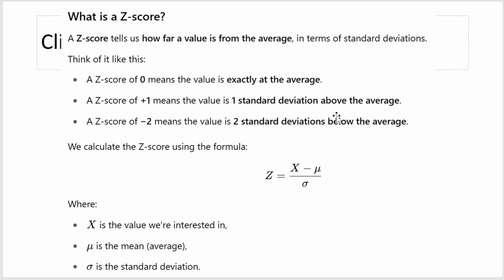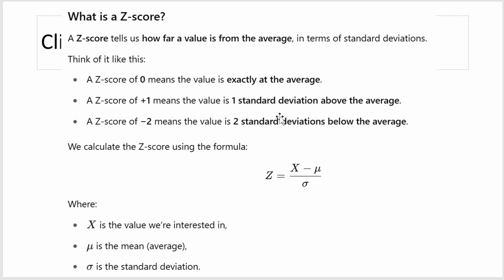So z-score tells us how far a value is from the average. If z-score is 0, you are sitting at the average. So if you took an exam of maximum 10 points or you took an exam of 1,000 points, both exams' averages are calculated and your score is computed and a z-score is calculated. And if you have z-score 0 in both, you are exactly sitting at the average of both tests.